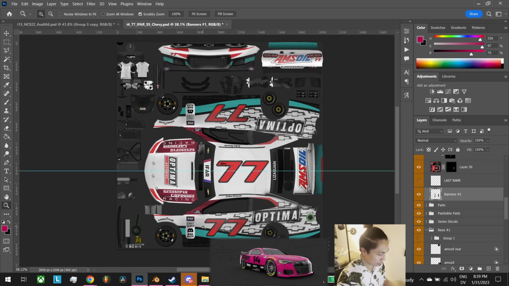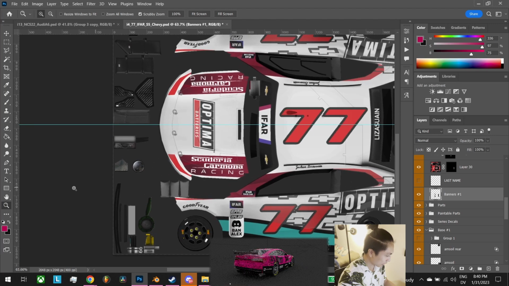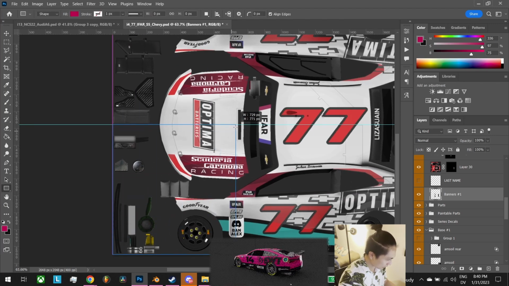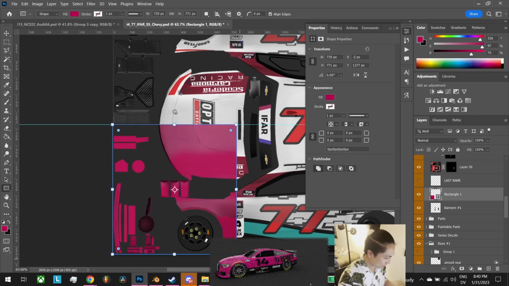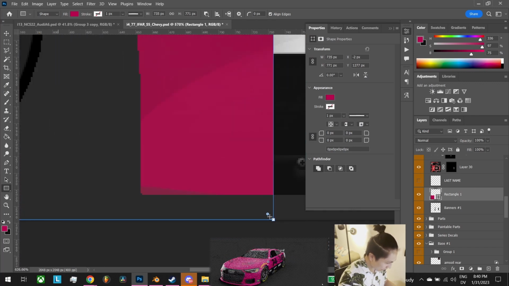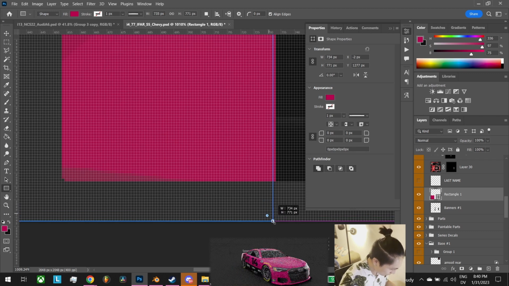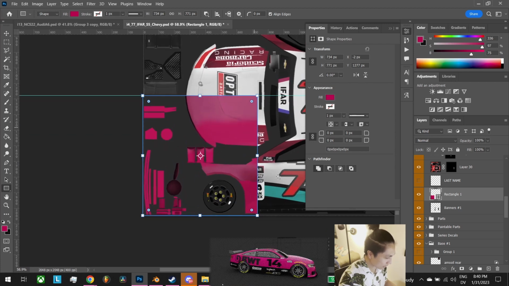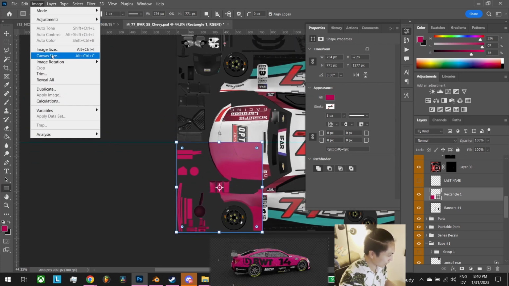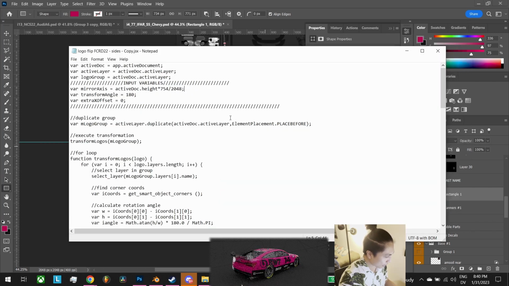So for the side logos, they are kind of mirrored across this axis. And so let's just measure how many pixels there are. I just take a rectangle and eyeball it. So I've snapped it to the top, and is it? Yeah, it was snapped to the bottom. So 771 pixels. Let's try that. So it's 771 pixels, and the total size of the canvas is 2048. I think I did say 771. 771 over 2048. That's our ratio. And it's a ratio like this just so that if you have a 4096 template or just any other resolution, then it'll still be the proper axis.